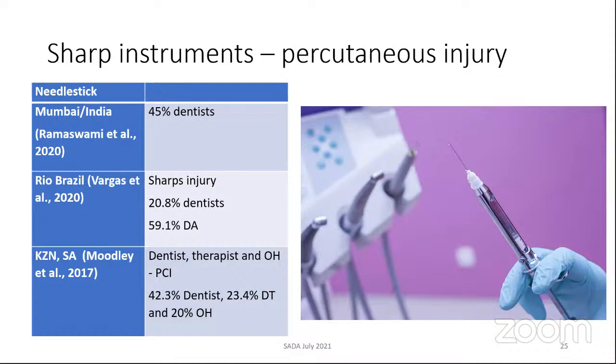So when you are injecting, you need to be careful, you need to focus, you need not to be anxious, and make sure that no one around you can get injured. Very often, the operator leaves an unopened needle for the dental assistant to recap. This should not be practiced because it puts other people at risk.